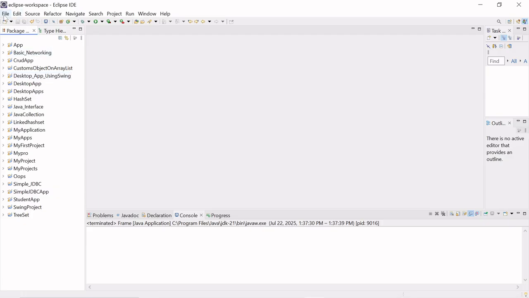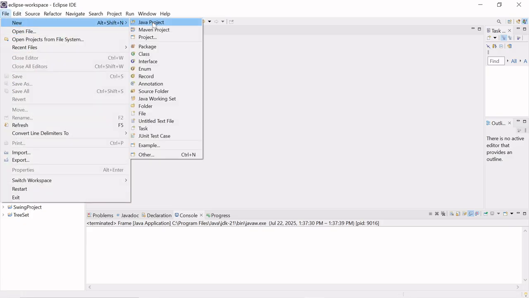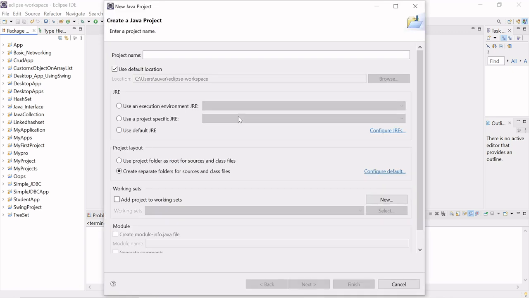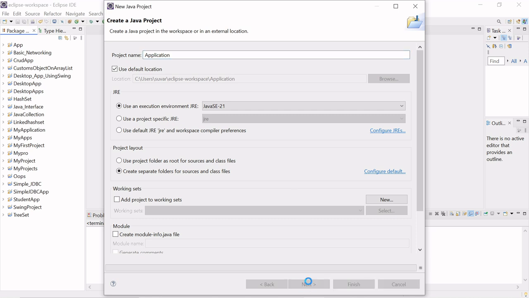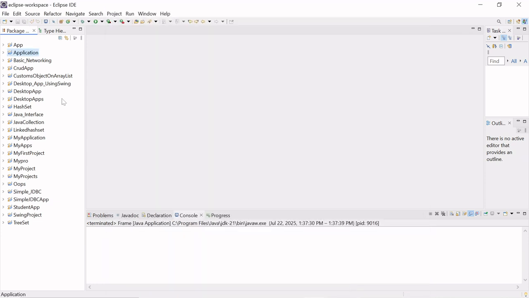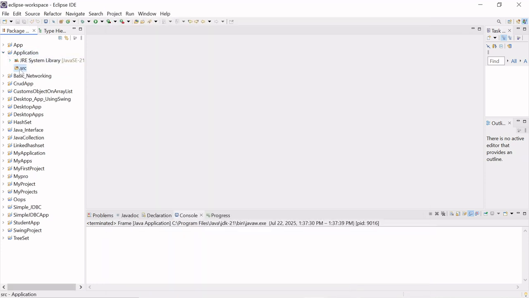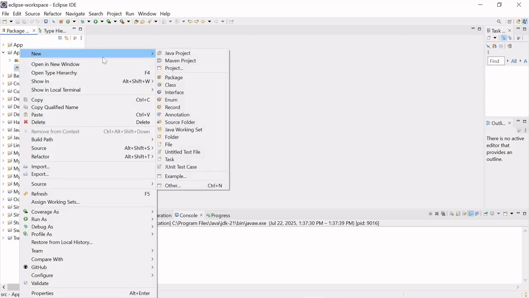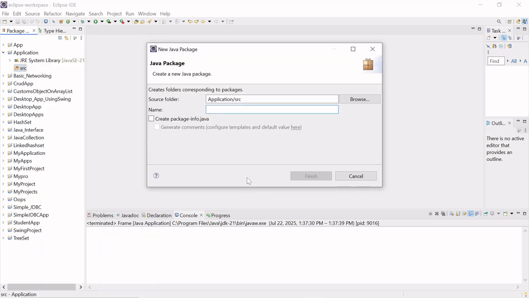Firstly, we create a new Java project for creating a JFrame and use the name application. Then finish. In this application, we create a new package, com.java.swing.